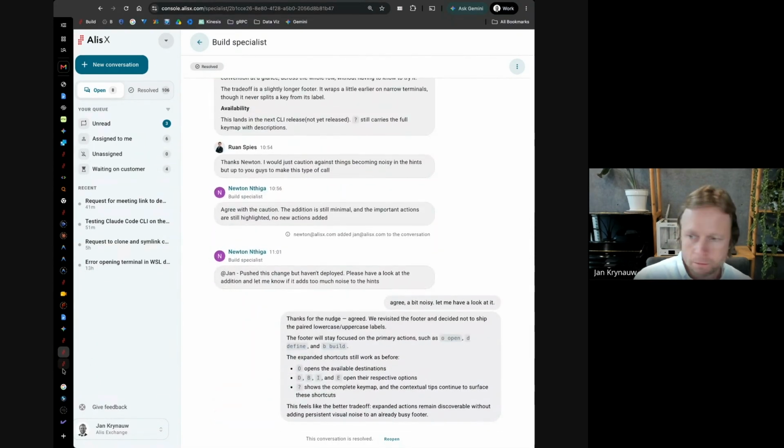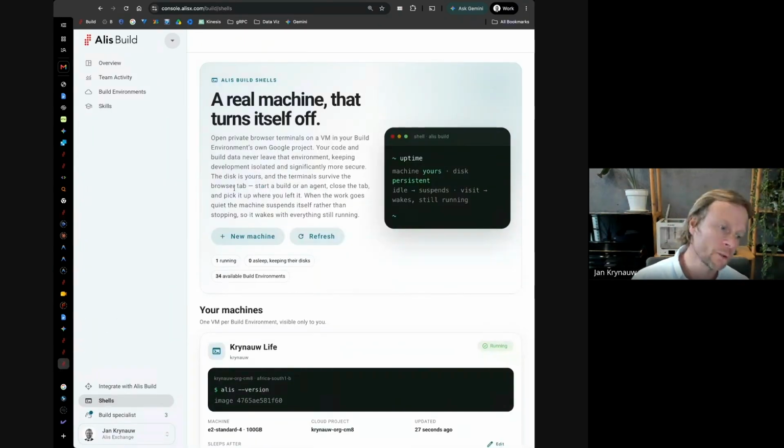And then this last thing is, we're experimenting with what we call shells, cloud shells. The goal is really to make accessing your particular build environment secure and safe, without, in some cases, having to worry about any local machines.